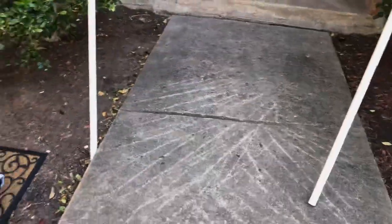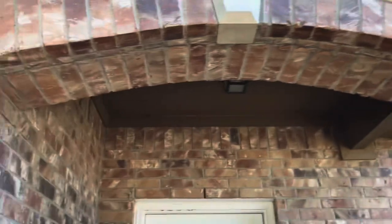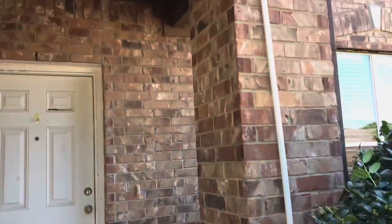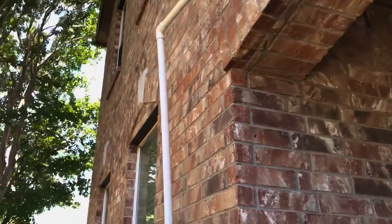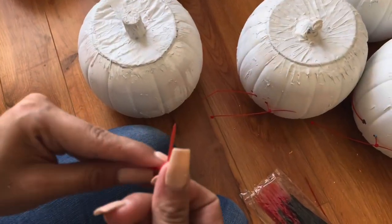And then here's what it's looking like. It's a little bit high, so I end up digging a hole on each side. It was still too high, so I decided I was going to trim this. So I end up cutting a piece off on each side, and then I was a lot happier with where it was now. Now we are going to leave this alone for now, and we are going to jump into our pumpkins. Let's get these pumpkins ready.